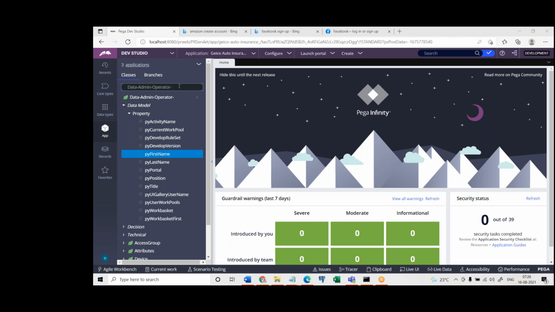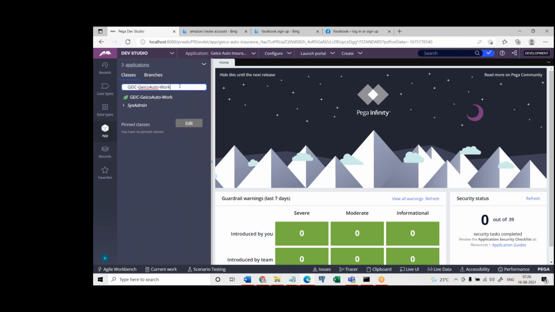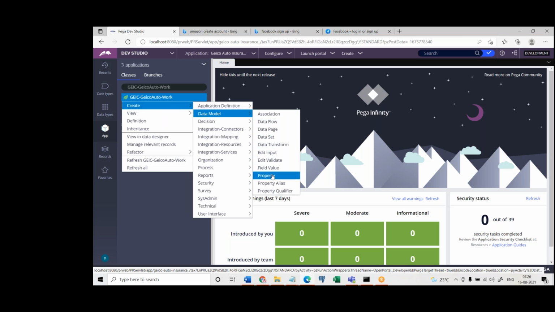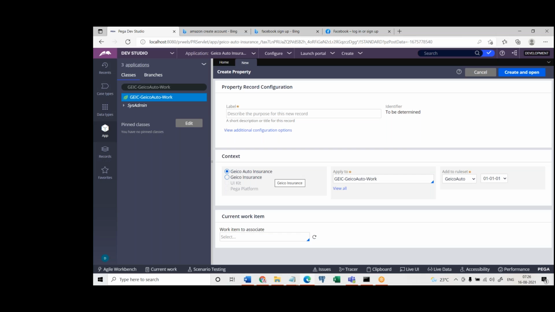See here, whenever we are going to create properties, anything you create, any rule you create, property, or section, or anything, while creating, it should have a name. I'm giving, let's say for example, first name, first space name, and then tab out. Automatically you get an identifier here. The one you have given here is the label, and the identifier is the actual name of the respective rule called property that we are trying to create.